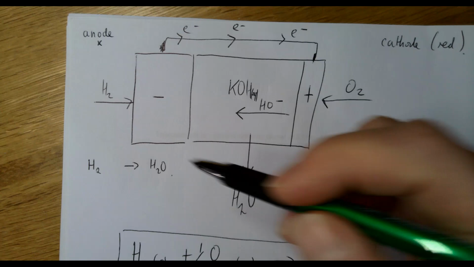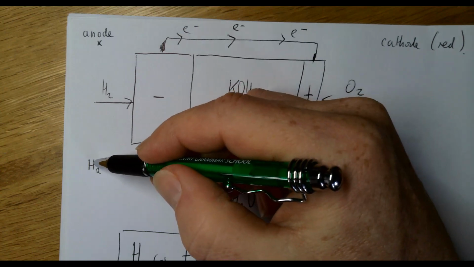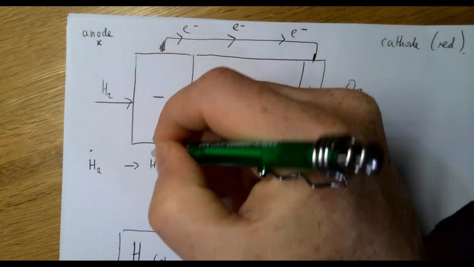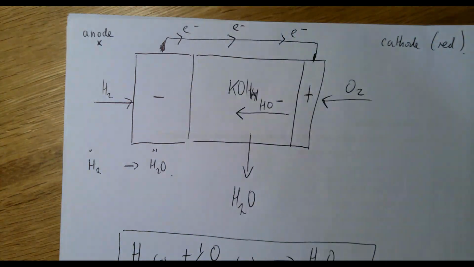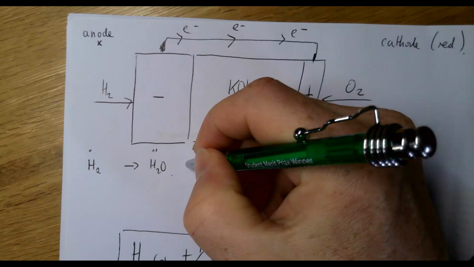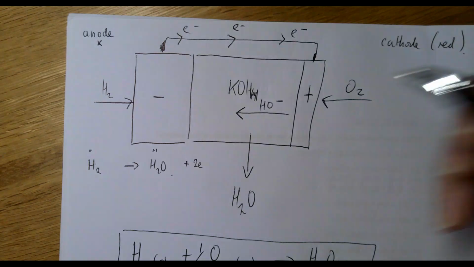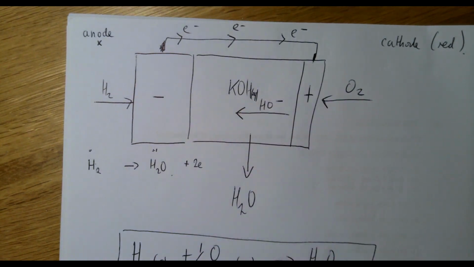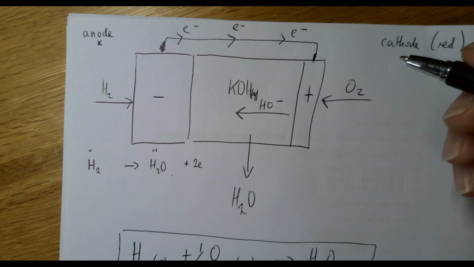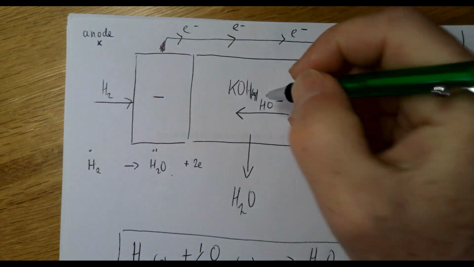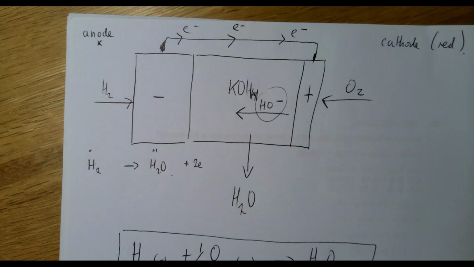It's easy enough to work out, because here hydrogen is being oxidized. Each hydrogen, which is oxidation state 0, is converted to oxidation state +1, and so that's going to require the loss of 1 electron per hydrogen in its oxidation, and so 2 electrons are required for that process. And we know it's hydroxide that's required for this reaction, because it's an alkaline fuel cell. We'll talk about what goes on there in a sec.